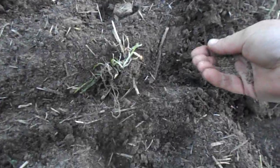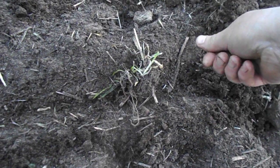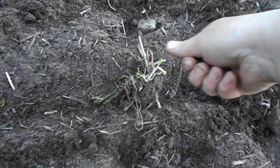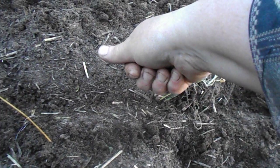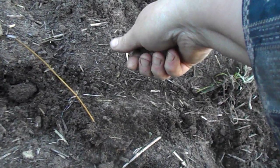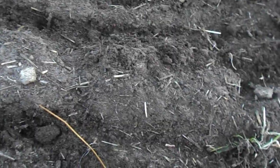We have the same policy with carrots as with anything else: plant at the distance the plant would be at maturity, so about a couple inches apart — whereas the directions will tell you to plant much further apart. Of course you're going to have multiples fall in there, and that's okay. Once they come up they're going to look a little bit like grass, and it's going to be hard to differentiate them from weeds.